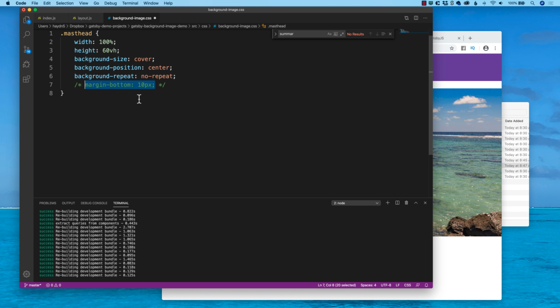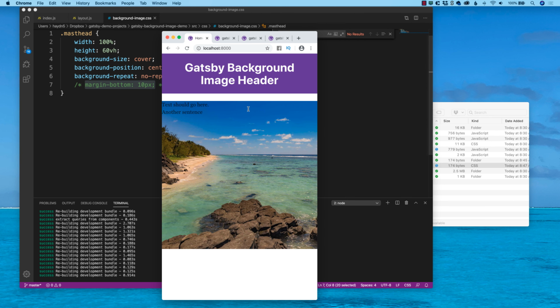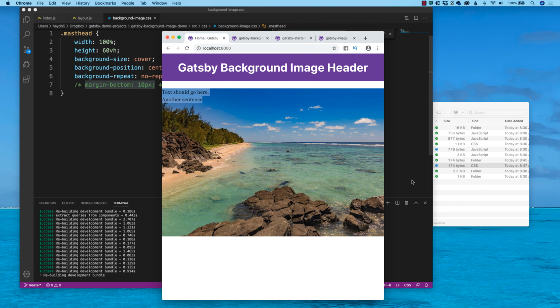And commenting, Command + / would be the comment. But now it holds everything pretty good. Text should go here, another sentence. But if you notice, it's not turning black, or it doesn't have any kind of color gradation in here at all. It's just pure, beautiful beach. But if I want to add text or a black overlay to this design, I'm going to write something brand new. Back in my index.js, I'm going to take this out for just a second.